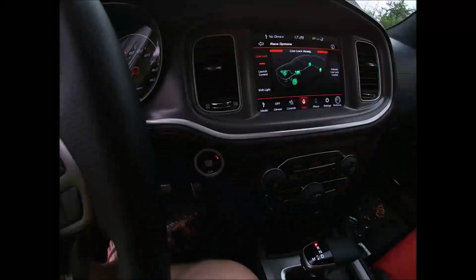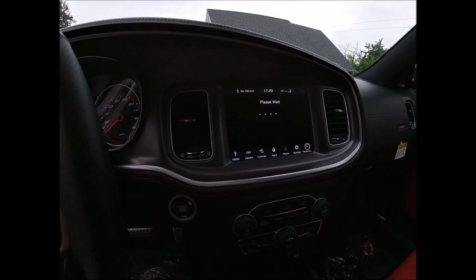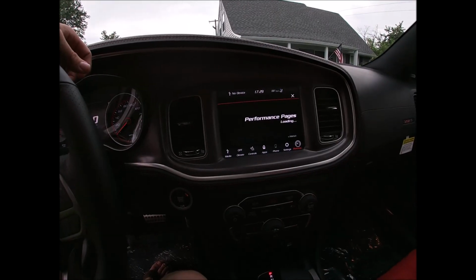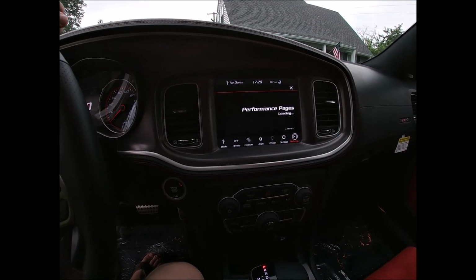Alright, so going back, we're now going to go ahead and go to performance pages, which we will get to, and if it ever loads up, because it takes longer than hell. It's still a shorter time than it took my old Uconnect system, but this thing is still kind of slow. That's another nix I have about this, is it does take a while for the computer system to actually boot up in this car. However, it's still very user-friendly once it does, and I'll show you what I mean.